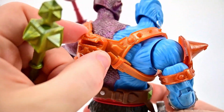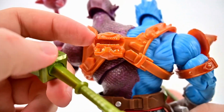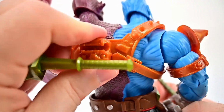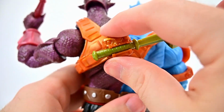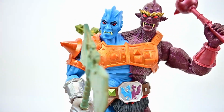I assume it can hold any of them, but we have this little grip piece here on the back, which almost looks like it's upside down because it looks like a mouth and it looks like the eyes, so I don't know if they put that on backwards or if it spins around or something, not exactly sure, but we should be able to fit this in the back. So there it is in the back, and this piece does spin around. It was just stuck, so you can spin it around wherever you want it. So there we can have the mace stored in the back, hanging off the back.